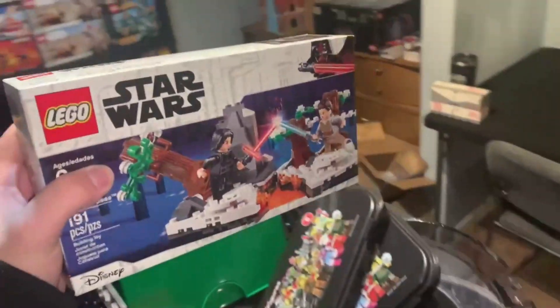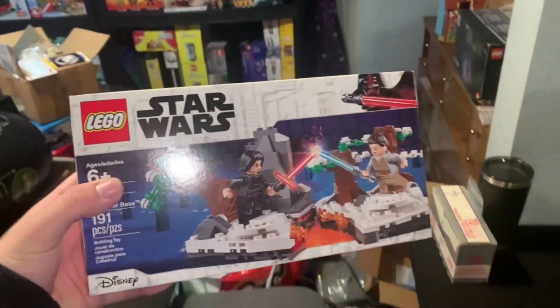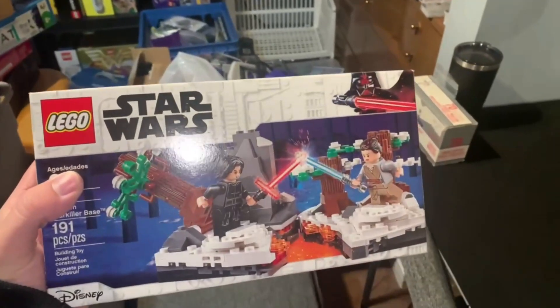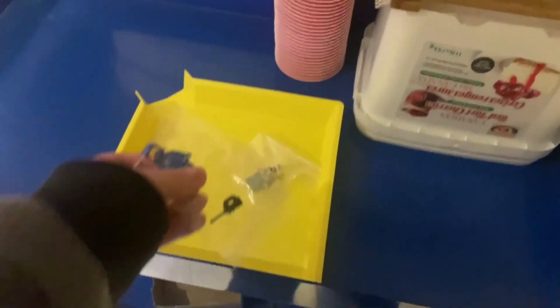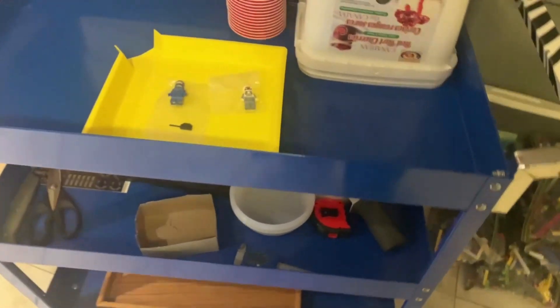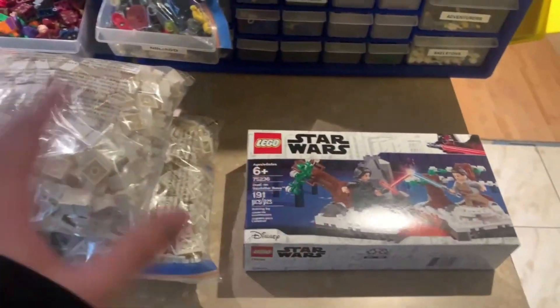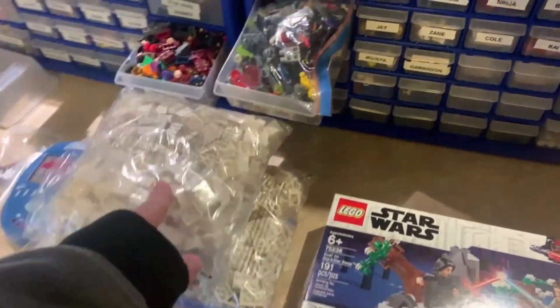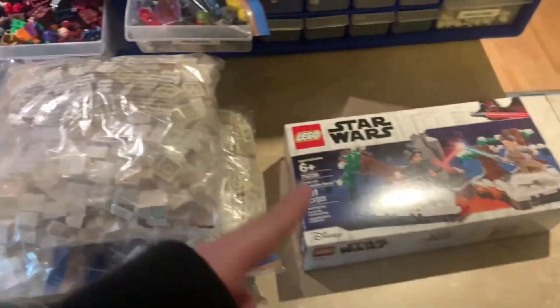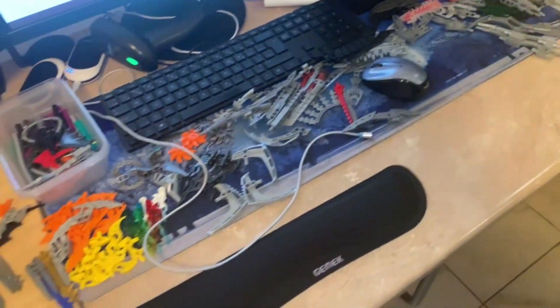Just sold one set from the eBay room for $49.99 plus shipping. Also, I don't know what it is but I just sold that Benny minifigure again — I literally just rebuilt it a couple hours ago and it already sold again. I rebuilt the other minifigure too so it's easier to ship out next time. I'll ship these out tomorrow since the post office is closed, and the local pickup one will go out when they're ready.